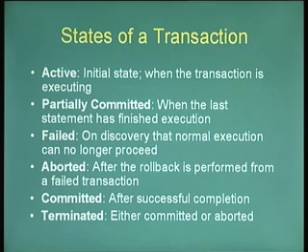When the transaction discovers that it can no longer proceed with normal execution because something else has happened, some crash or some violation of an integrity constraint or some violation of an isolation requirement and so on, then it is said to be in a failed state. And once the transaction is rolled back, it is said to be aborted. And if the transaction successfully completes operation, that is, if the ATM, let us say, successfully dispenses money, it is said to be committed, and either committed or aborted state is called a terminated state.